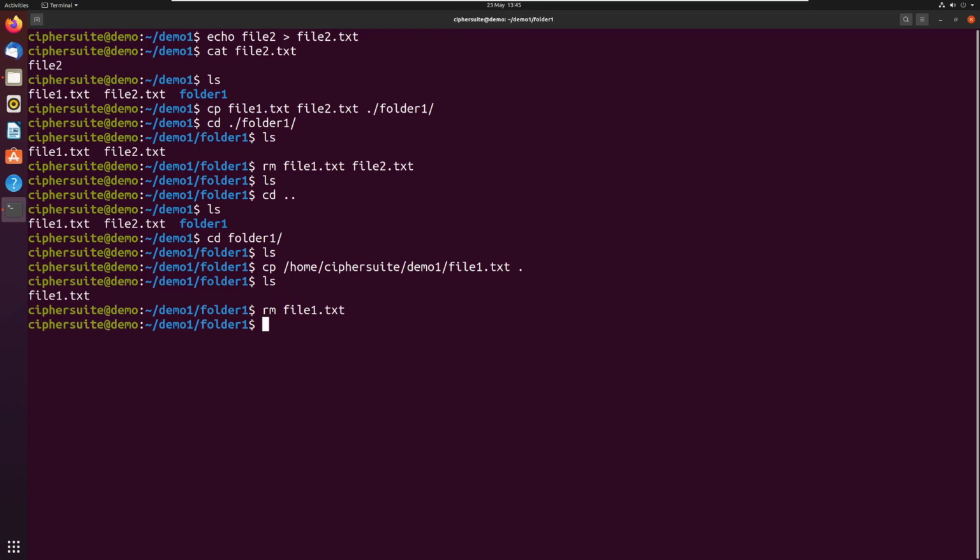So what if your current directory isn't the source or destination? You're in your home directory, for example, and you've got a file in folder1 and you want to put it into folder2. That is very easy. Just like in the example above, where I specified the source with an absolute full path and the destination was just dot, meaning the current directory, I can just specify the full path.